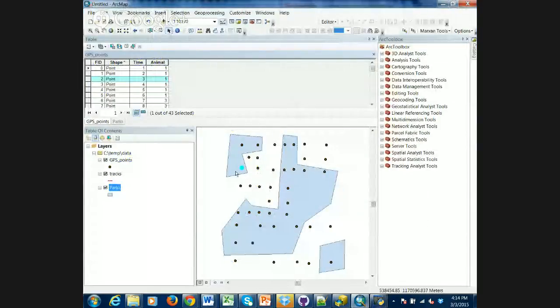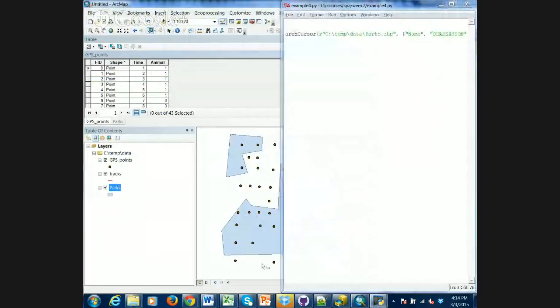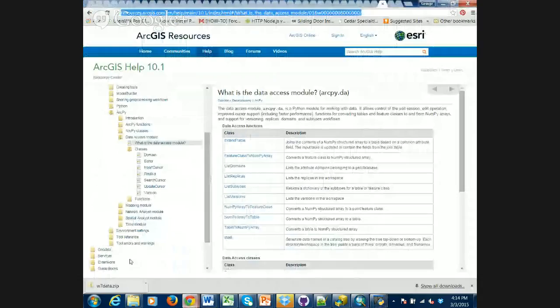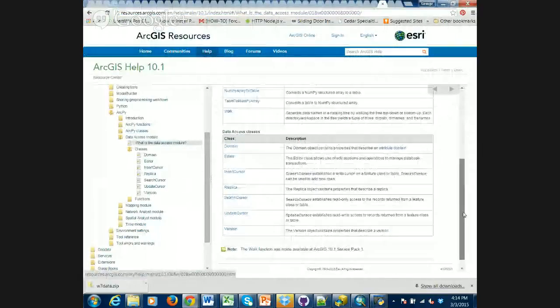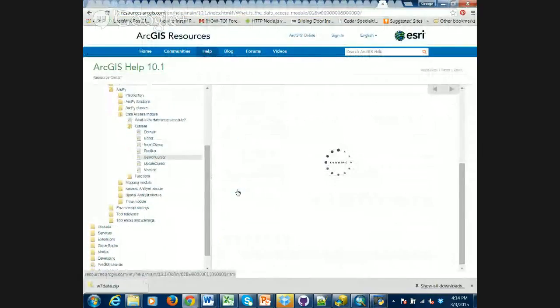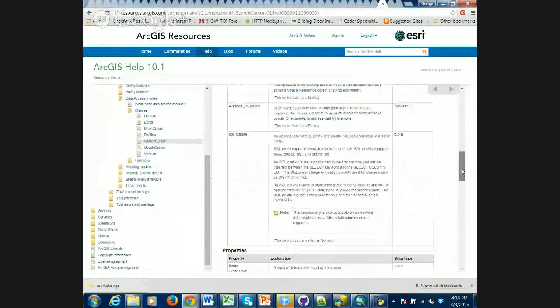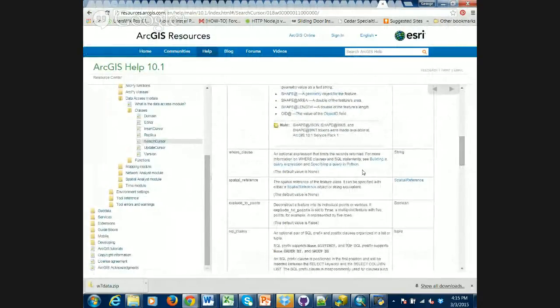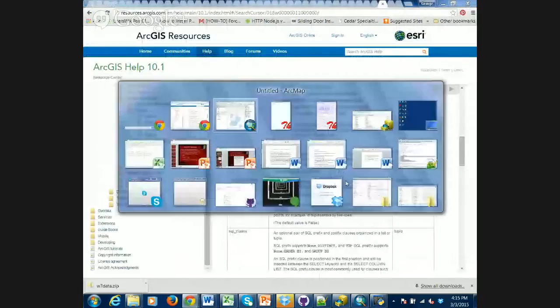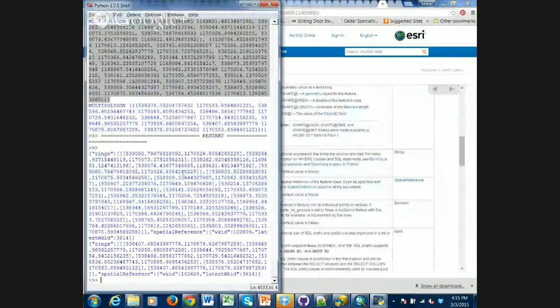Okay, so I think we're good on the search cursor here. Talked about search cursor. One thing that I do want to show, let's go back to the Python.